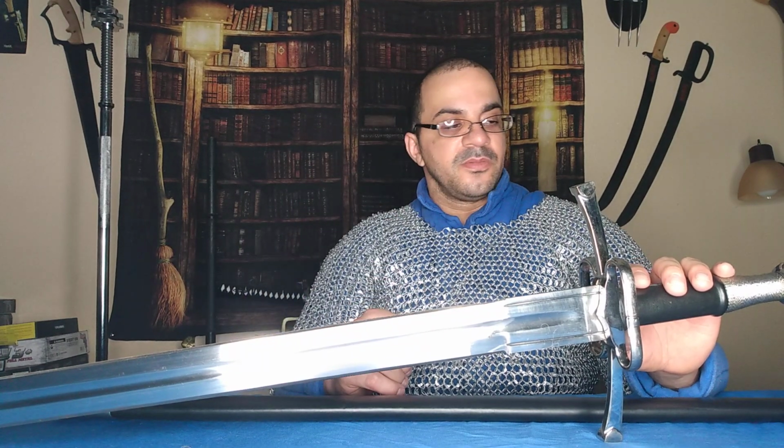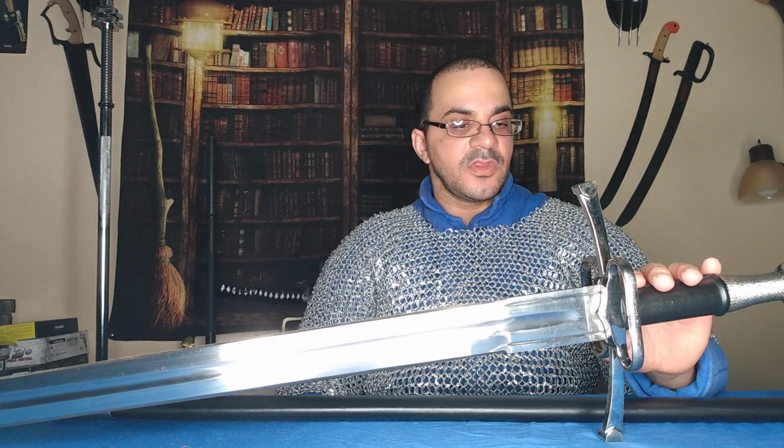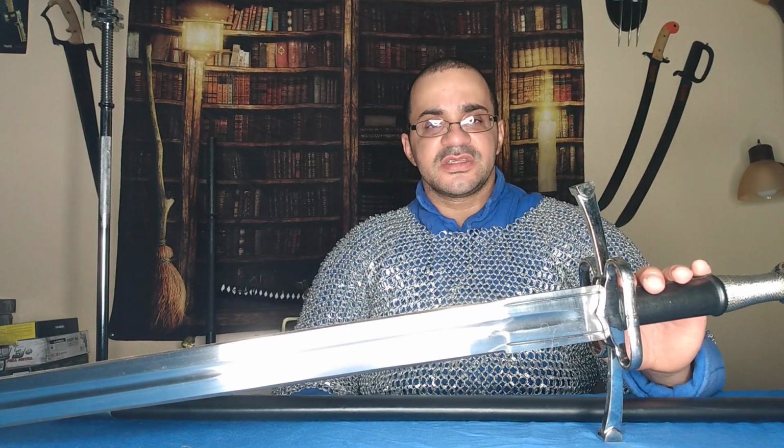But another interesting thing about this piece, I do need to downsize on some of my inventory from my armory, and this piece will be going bye-bye. What I do with a lot of my extra pieces aside from gifts, my two buddies that train with me quite often, I'm gonna try to get together with them again, and we're gonna have a little melee, and we're gonna armor up and bring out some of our blunted training weapons, and we're gonna go at it with those. And whoever performs the best, who wins the matches, will be rewarded with this piece. If it's yours truly that wins the matches, then I'll just give it away to whoever I thought performed the best. So that's it.